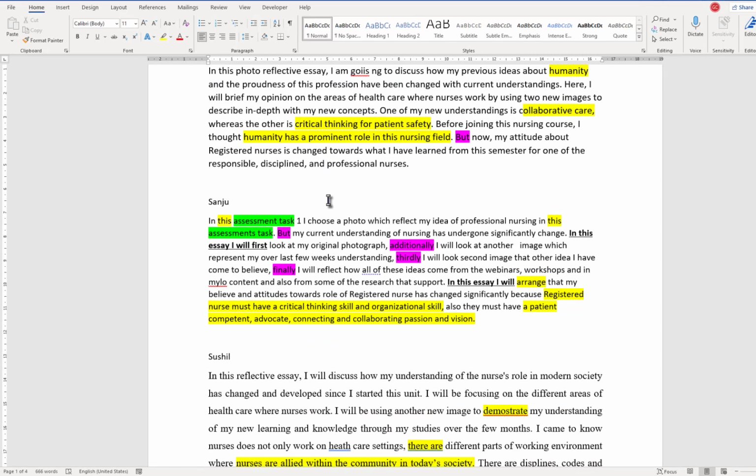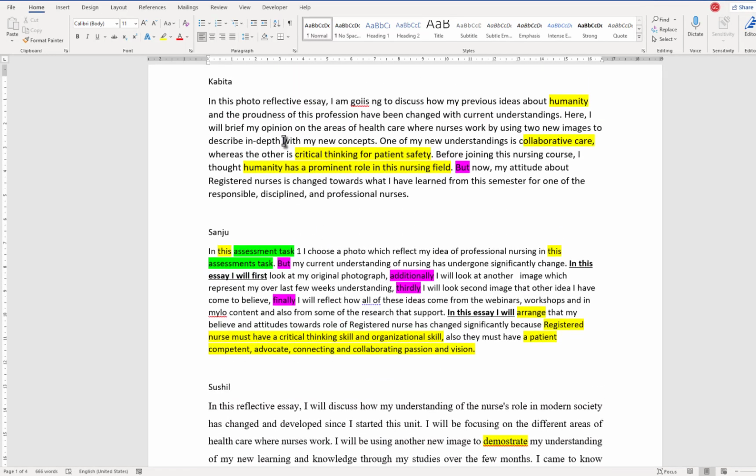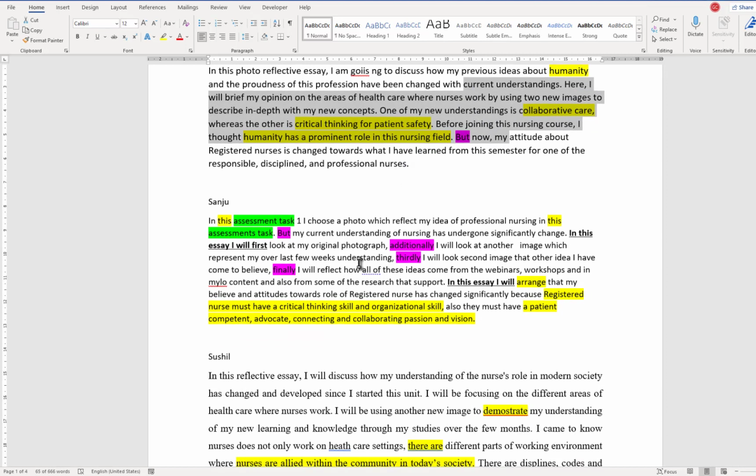So these are the introductions that you shared with me, and you can see, just to remind you, it's very confused and poorly constructed, right? We need to have that section 1 is an introduction. Section 2 is the preview. But you can see, for example, here when we get into the middle, there's no first I'm going to do this, second I'm going to do this, third I'm going to do this. There's no preview really in Kabita's.